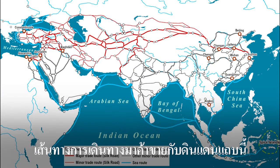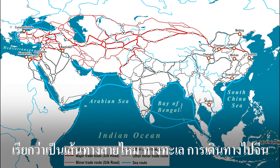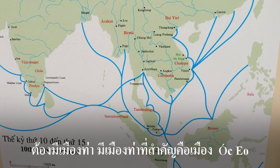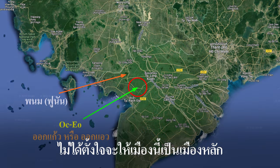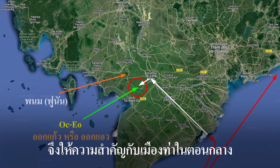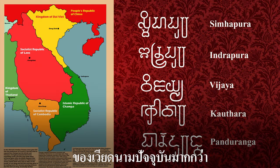The route for traveling to trade with this region, since the 2nd century AD, was to travel to trade with China — called the Silk Road, a maritime journey to China. This required port cities. There is an important port city called Oc Eo, currently in South Vietnam. Indian merchants did not intend to make it their main city, because they had to travel further along the Bassac River. Therefore, more emphasis was placed on port cities in the middle of present-day Vietnam.